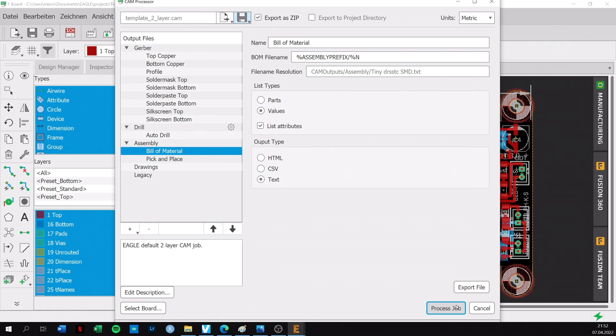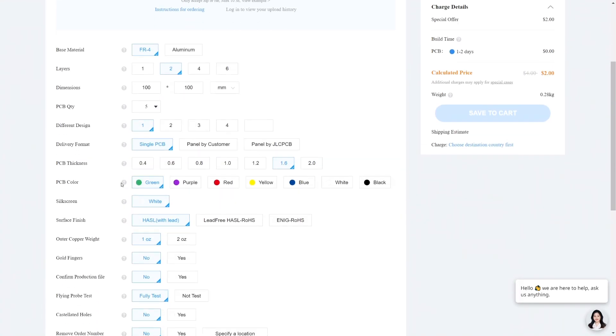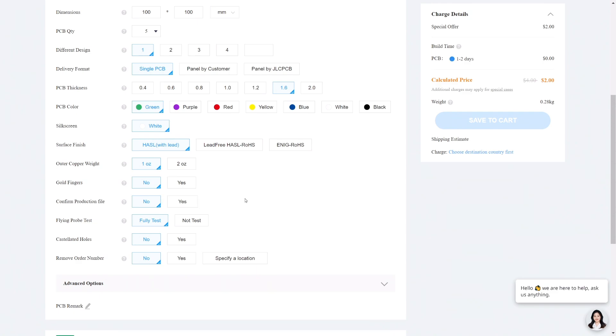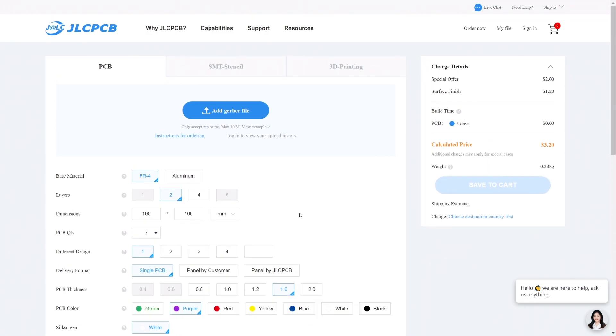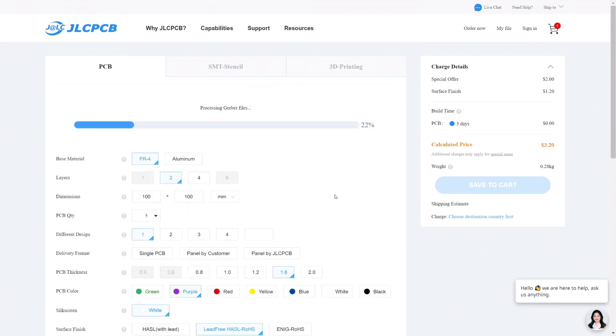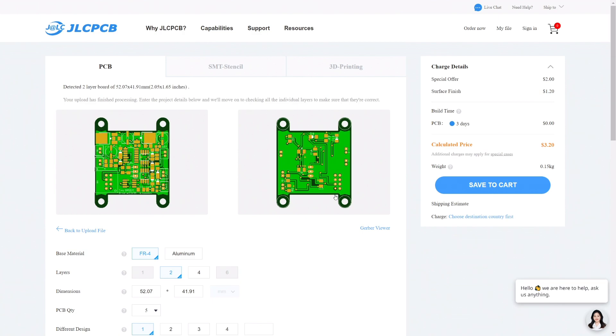The only thing you have to do is save your gerber file as a zip file. Once this is done, select the desired parameters — lead free? Yeah, definitely. What color are you in favor of? Purple is sexy, isn't it? Just upload the file, order and you're done. Within 24 hours your PCB will be produced, and a few days later they will arrive. If you register at JLCPCB via the link in the video description, you will get 4 coupons with a total value of $27.